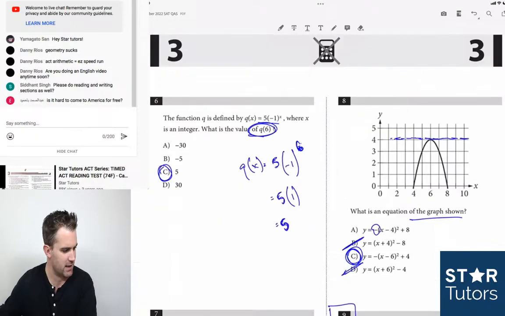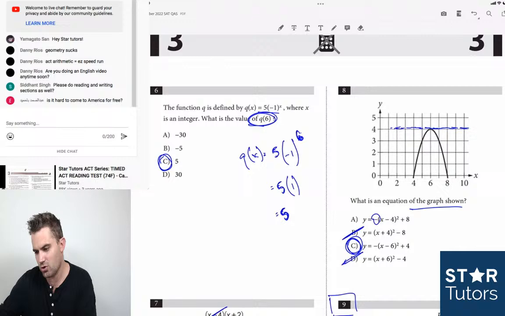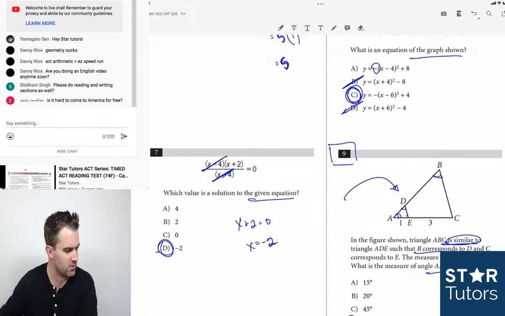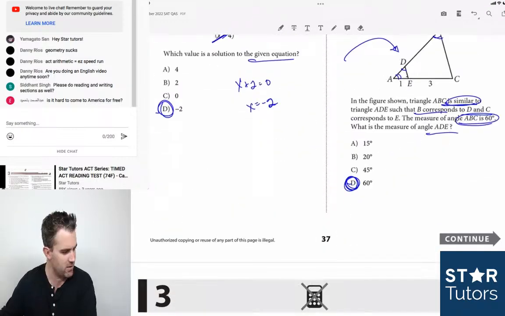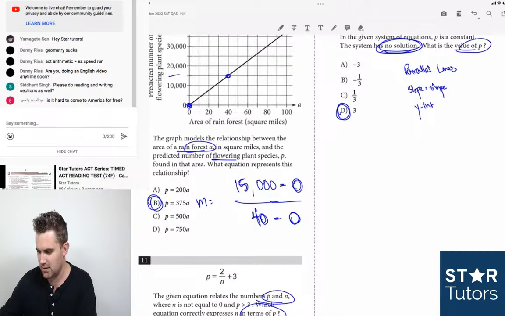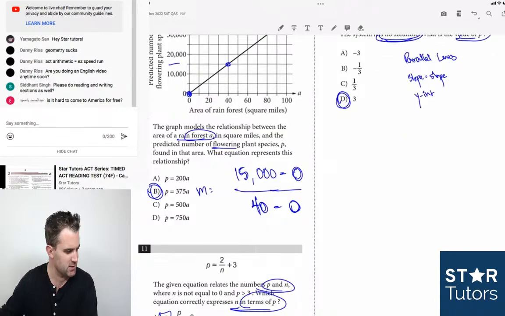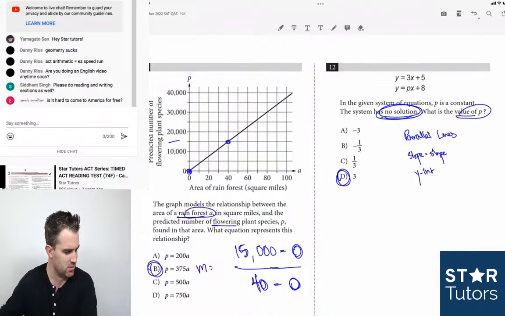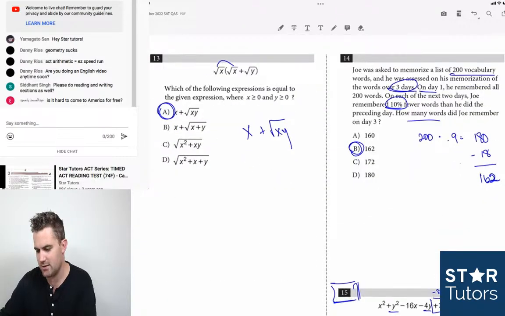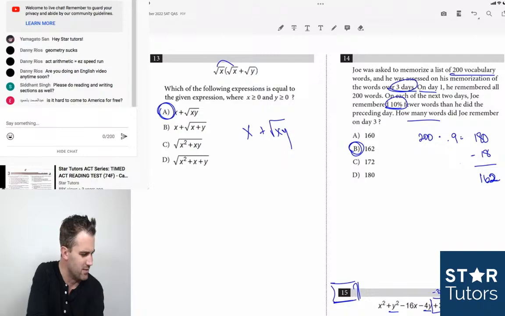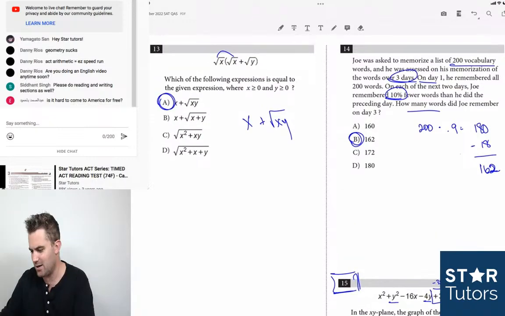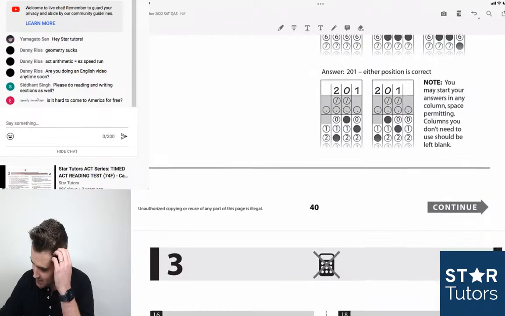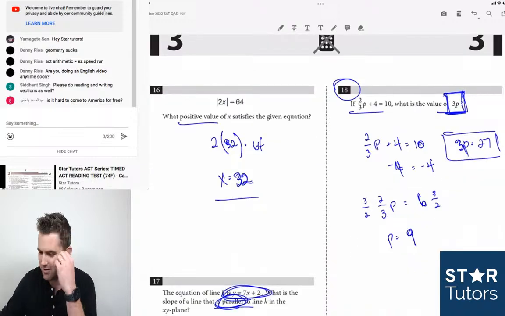Good. Those are easy, straightforward questions, right? 6 was C. 7 was D. 8 was C. 9 was D. 10 was B. 11 was C. Yep. 12 was D. 12 was the one, right? That should be really straightforward. 13 was A. Okay, so yeah, 9 and 13 seemed way easier than they should have been, but those were right. Yeah, 14 and 15 were both B's, so that's good. 16, that one seemed really, yeah, 32. That one was wildly easy.